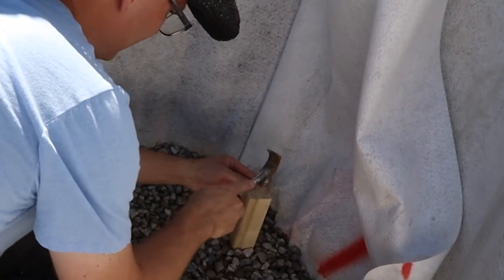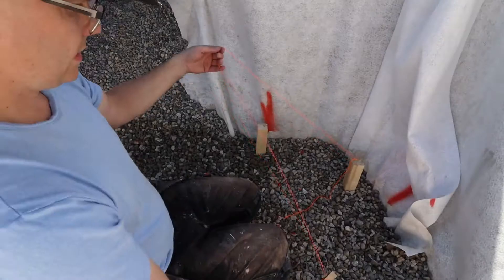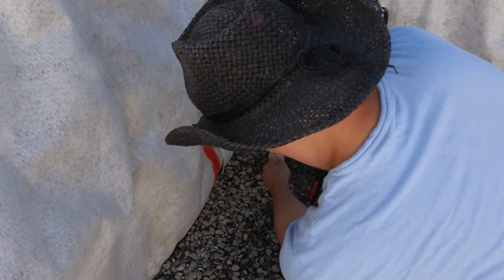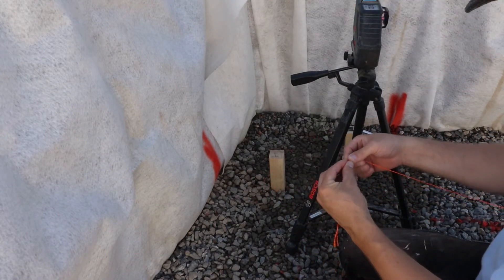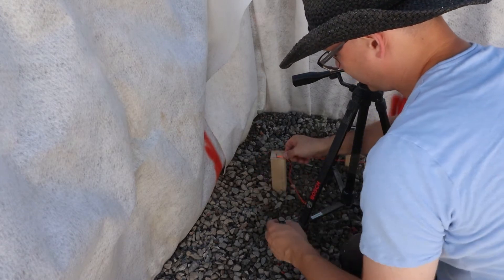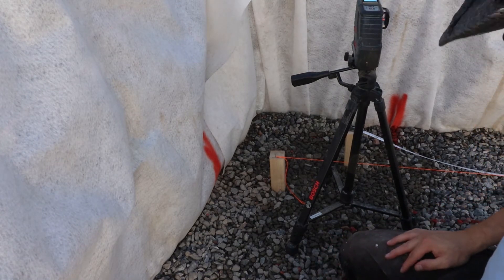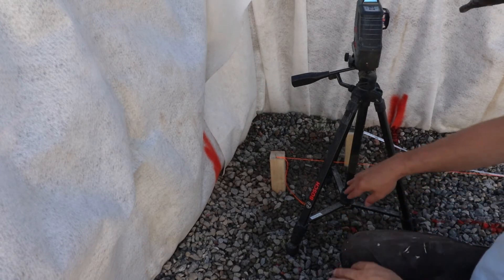The thing I'm going to do now is replace the laser with a normal string line. The first thing is to mark out where the laser is on this pole over here — right there. It already had a little hoop on it so I can just use that. Now I do the same thing on the other side. I marked the string a little so I know where I want the hoop to end — exactly on the spike. Next up I'm going to add a line from this pole to the pole on the other side. The great thing is that this rotation laser is exactly a 90-degree angle, so I know this will be a 90-degree angle.